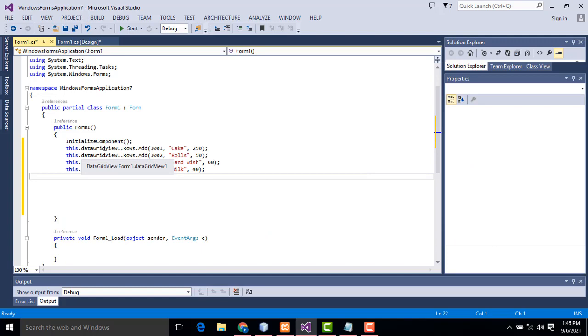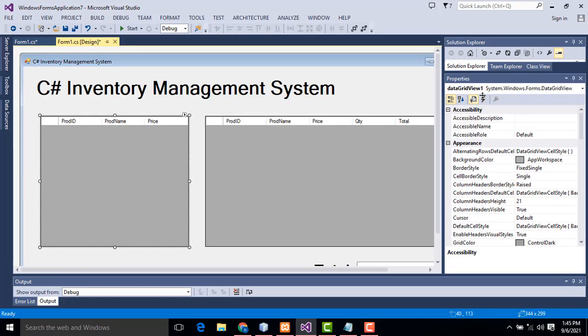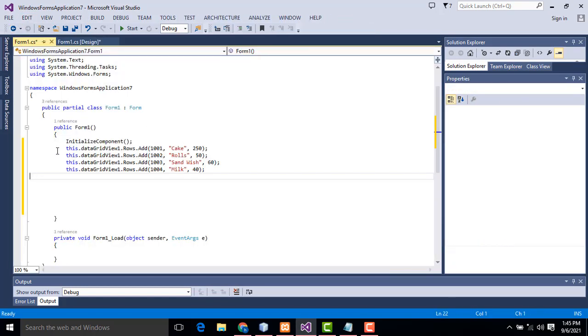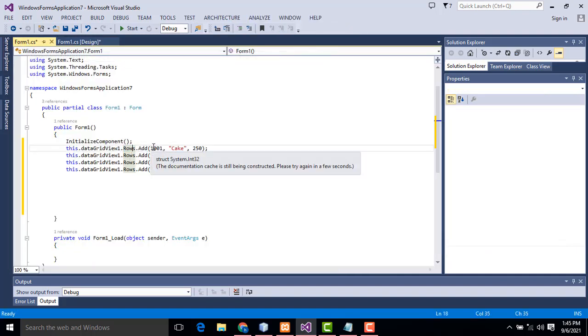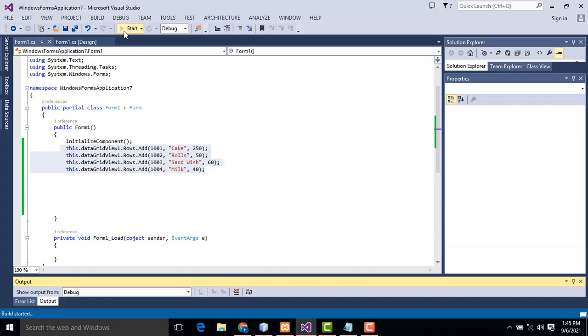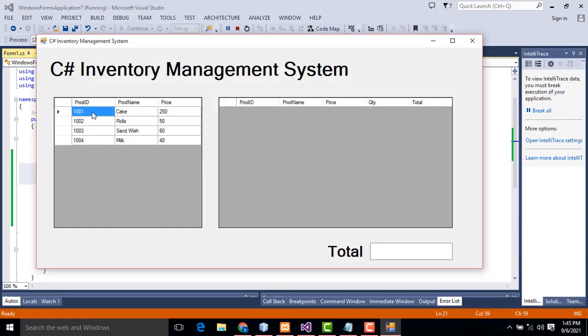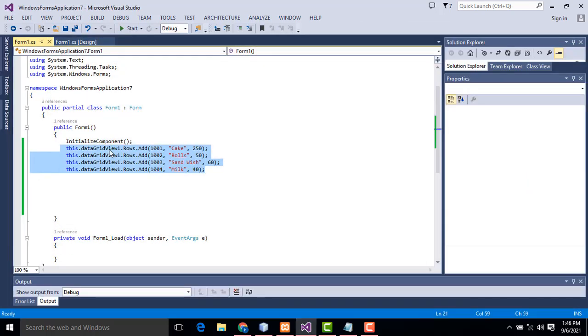So here what I did is this data grid bound. I have to pass some dummy data. This means this form data grid view rows, because these are rows. This data grid view contains rows and columns. So I have added these columns: the product ID, product name, price. I have added 4, so that we display 4 here. If you write like this, 4 will be loaded. You have to give the proper name of the data grid view, right?